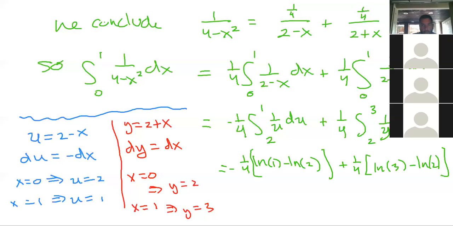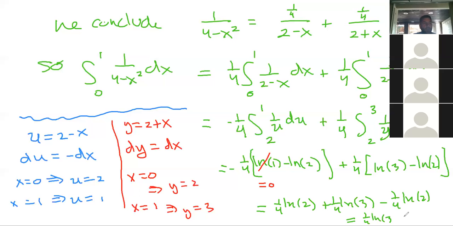And so there's lots that happen here. For instance, the log of 1 is equal to 0, so that goes away. I have a minus log 2, so that adds up to 0. And the only thing that survives is the log 3 term. So if you want to be specific, you get negative 1/4 log 2 plus 1/4 log 3 minus 1/4 log 2. And the final answer is what we found previously, 1/4 log 3, just like we got with the alternative method. Whew, a lot happening here.